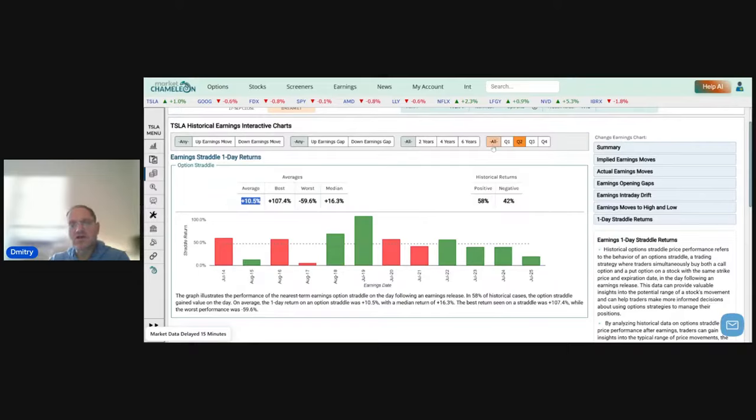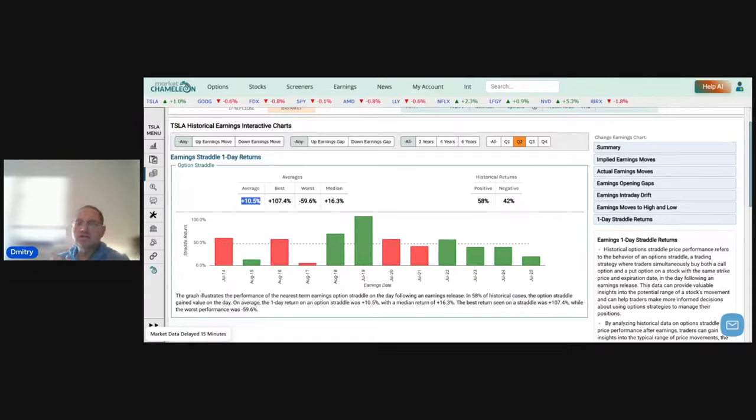This way gives you a way to compare more narrow observations based on these parameters relative to the whole data set, okay, and how it changes, where maybe certain quarters tend to perform differently than the other quarters. How does the most recent history compare to a longer term history?